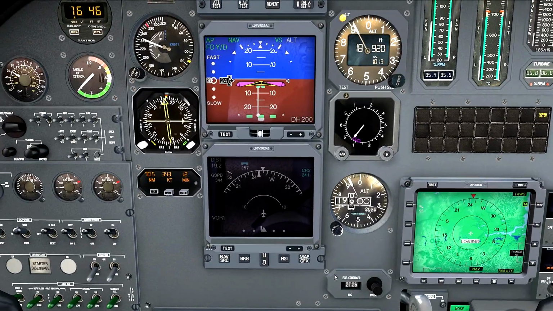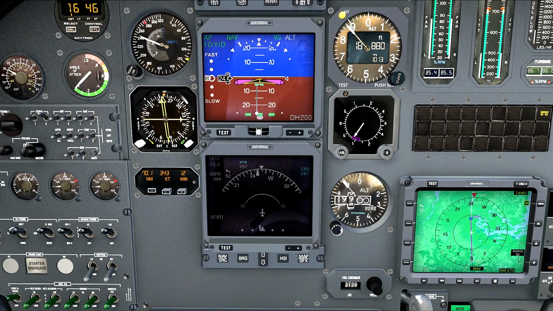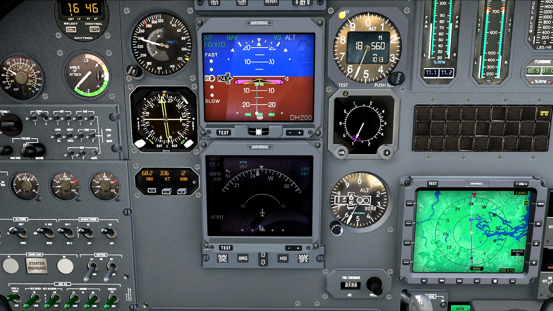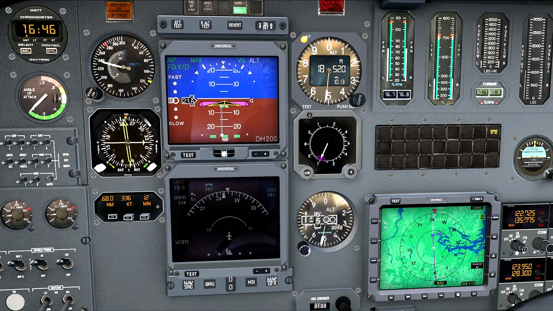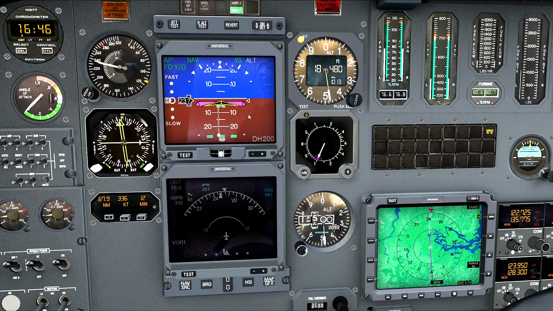And let's check in on our speed, see how we're doing. Ground speed 344. It's a pretty good speed. And we'll go ahead and reduce our power back and start slowing up. We'll come back to about 70%. And getting closer to the VOR. We're going to come down through 18,000.